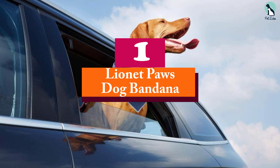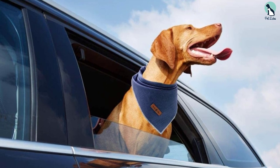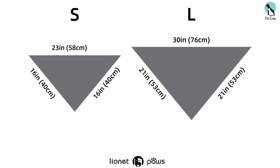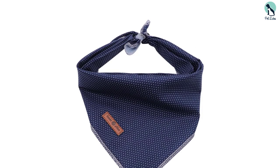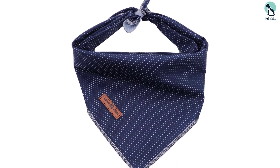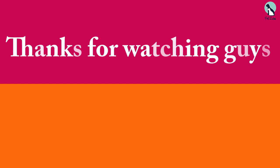And finally at number one, we have the Lionette Paws dog bandana. The variety of patterns makes it easy to find a cute bandana for any occasion — a wedding, a barbecue, a trip to the beach, and everything in between. There are girl and boy dog bandanas, with patterns including blue with white polka dots, pink flowers, and a gingerbread man design. They're lightweight and durable, suitable for small and large dogs. The small size measures 23 by 16 by 16 inches and the large is 30 by 21 by 21 inches. They're organic cotton and machine washable, though it's best to hang dry to avoid shrinking.